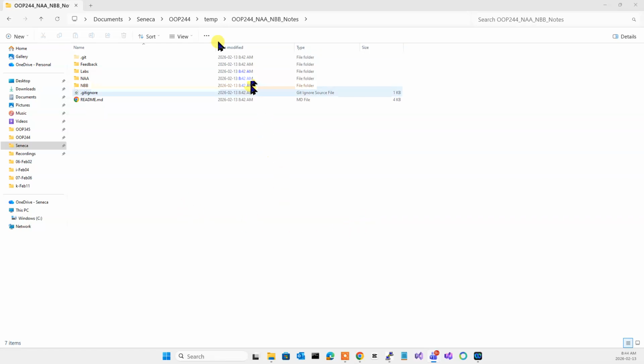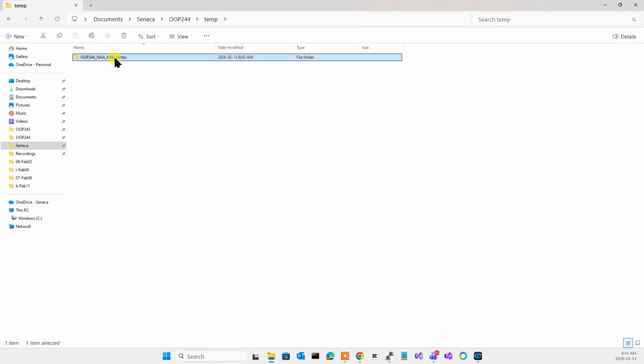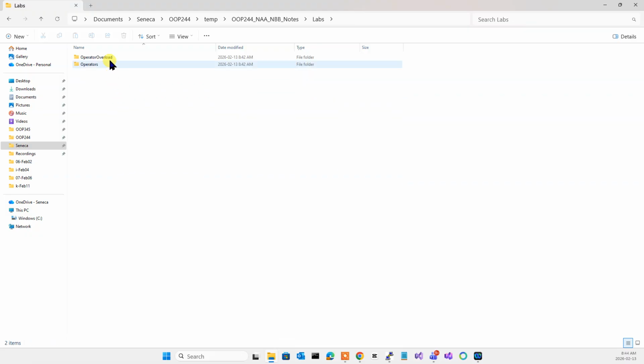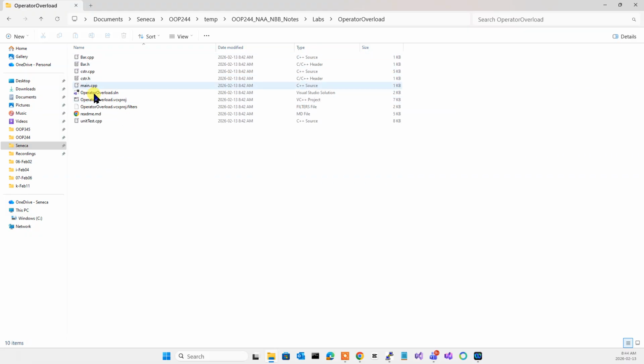So I was saying the first thing you do, you clone what you need to clone, or if you already have the repository, you pull it. So this is how you start a project. I'm going to go to the labs, for example. Now, if it is given to you, you have something to start up with, good.